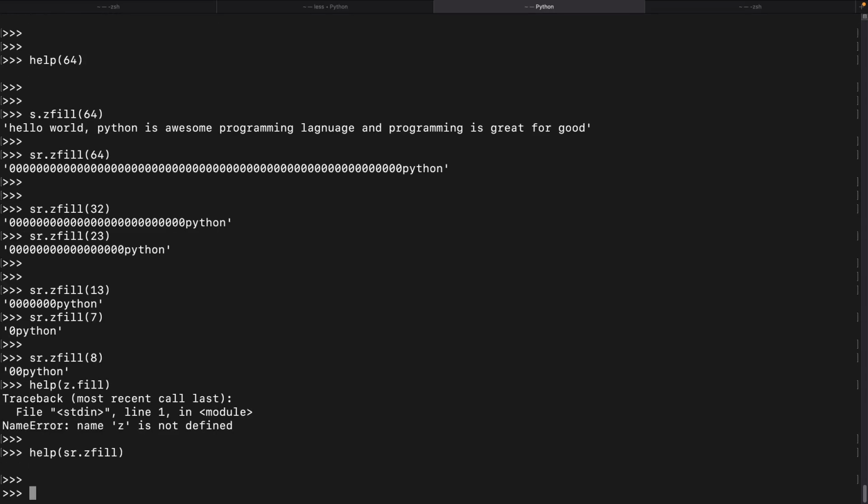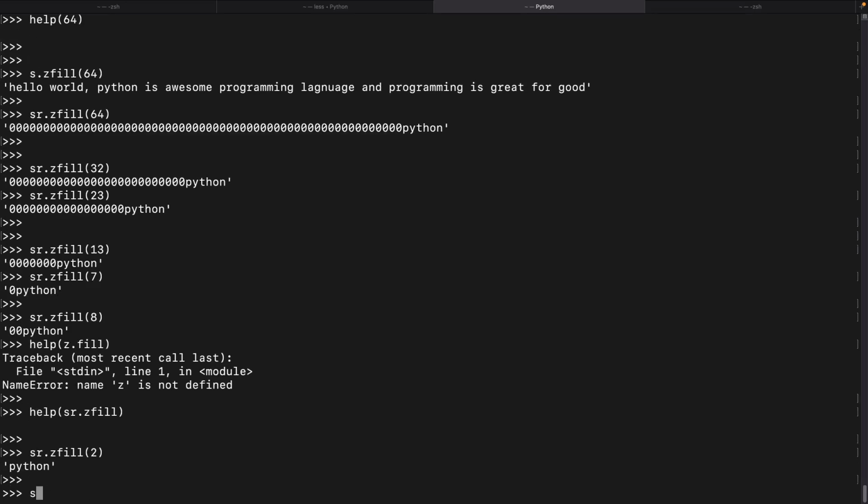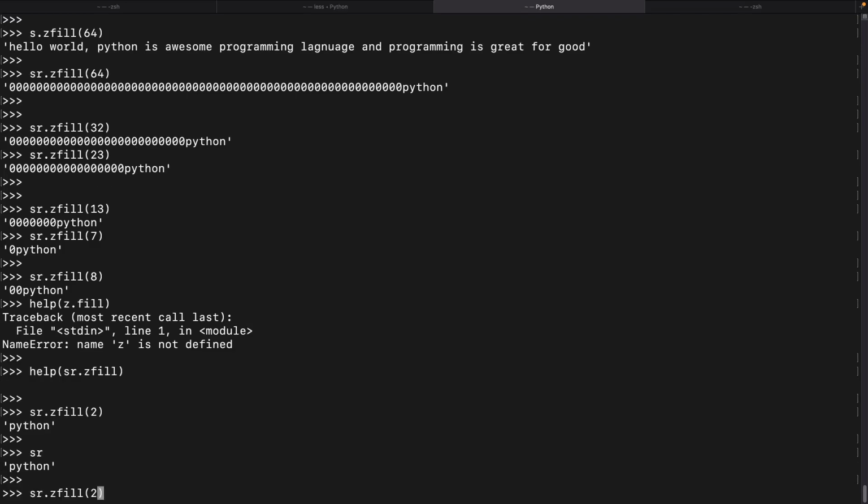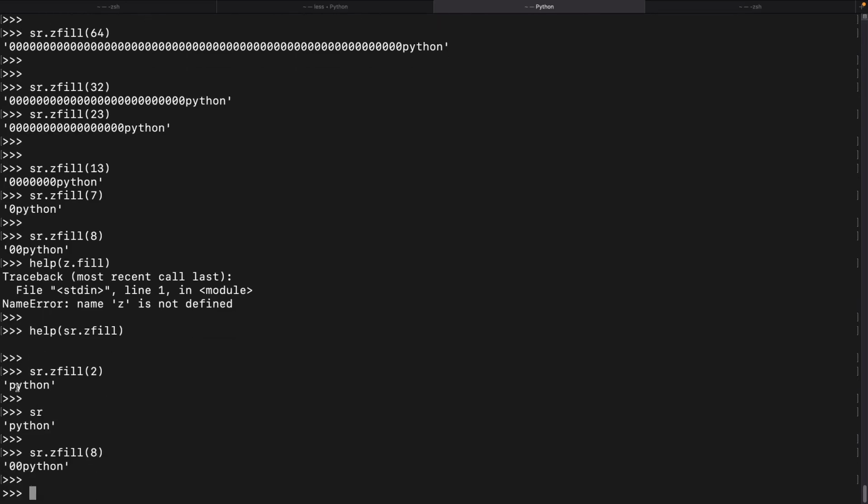Never truncated means that if you give a width which is less than the length of the string, the string is not truncated. It is explicitly provided in the documentation that the string is not truncated even if you give a width less than the string. If it is more than the length of the string, you will see the zeros.